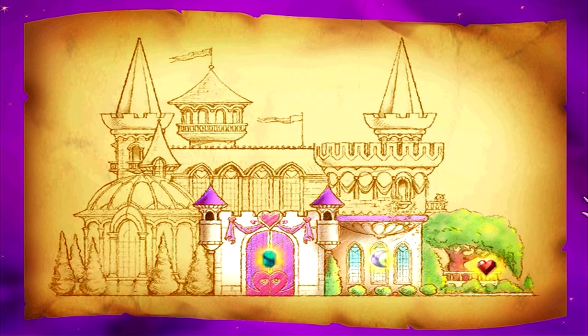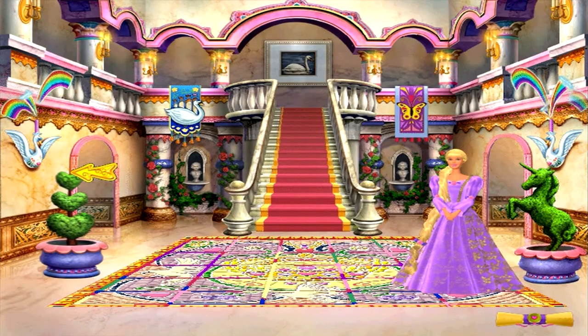You've restored this room and found the gem. Gothel's spell over this room is broken. Click on the map to close it. Let's search the castle until we find all the gems.